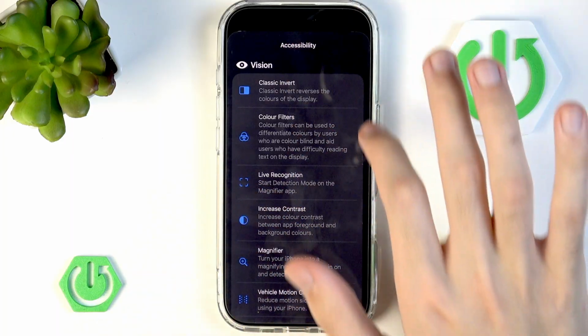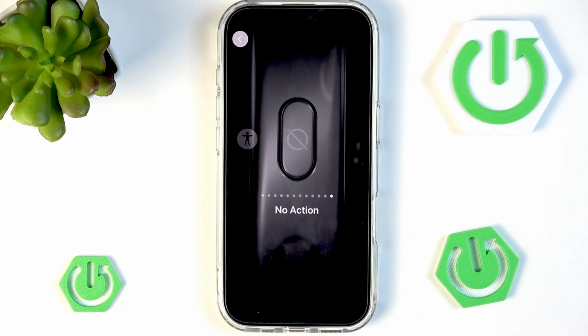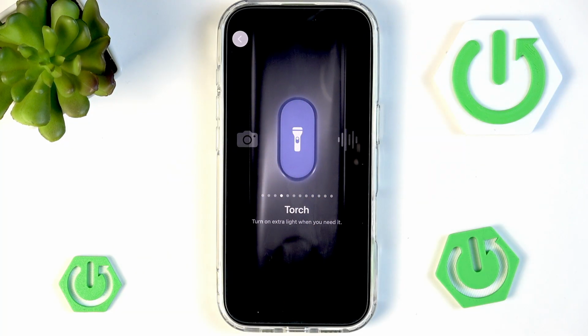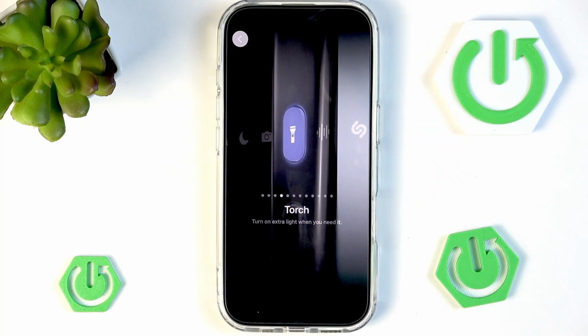And I think that's all for this video, because the last option is once again no shortcut whatsoever. Once again, if you don't like using any of the weird shortcuts, I would advise you to keep this on, or alternatively have the torch, because trust me, when you start using the torch shortcut, you won't be able to stop using it. But anyway, that's all for this video.